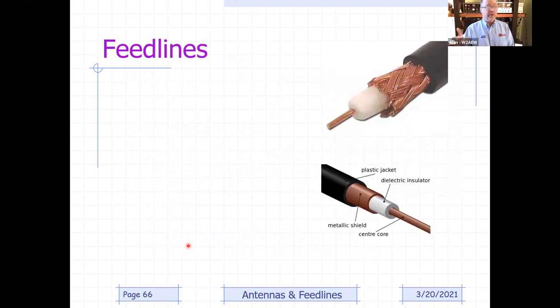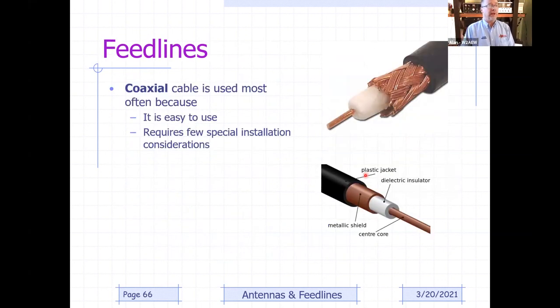So let's talk about feed lines. Feed lines are what we use to get signals to and from the radio and the antenna. With handheld transceivers, there typically isn't any feed line, but if you've got a radio in your car or a radio in your house and an antenna outside, feed line is what gets you there. Coaxial cable is often used because it's very easy to use, though it does require a few special installation considerations.